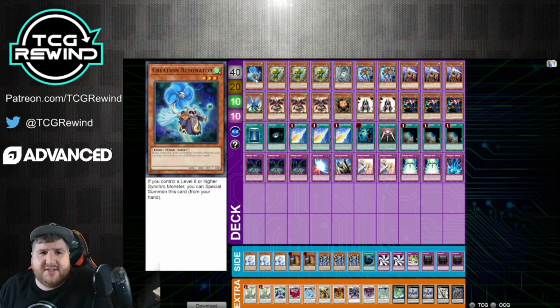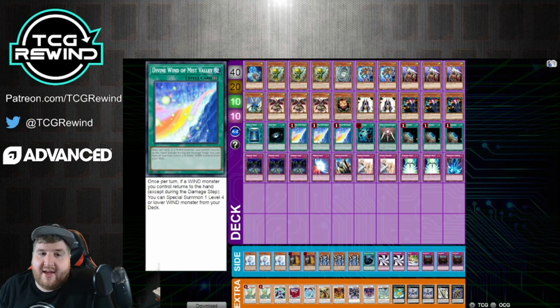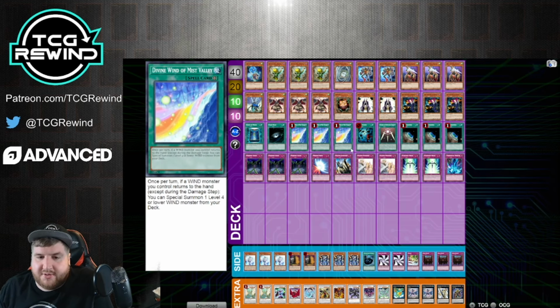And the Tour Guide into Creation Resonator is really smart because you can summon Tour Guide and then bounce this to the hand for Birdman, and that's how you can get a special summon. It basically gets you access, lets you use Tour Guide while also letting this be a pseudo wind monster that you can put on the field for your plays to go off, which I think is really cool.